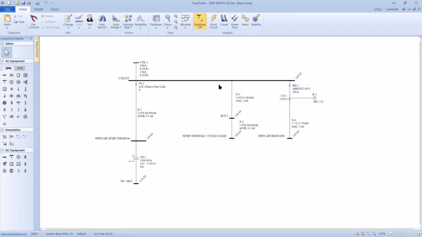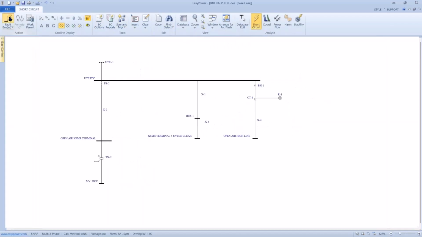So I have 145 kV, 1000 volt bus in a couple places, and I have different time elements. Here I have a calculation based on a 5-cycle clearing time. Here we have protection based upon a relay setup. And then here we have a fuse. So let's go into short circuit. Fault all the buses.